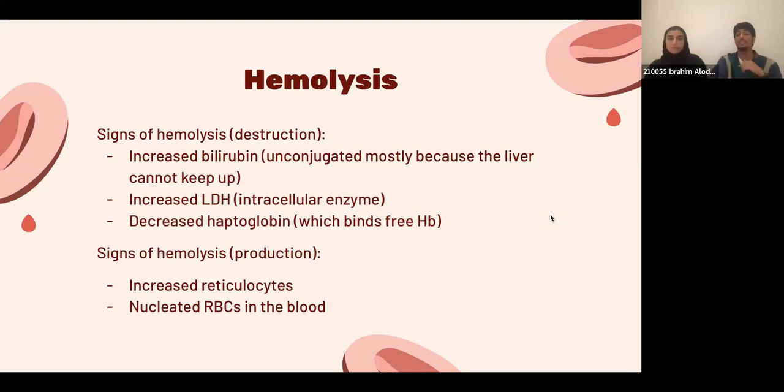Signs of production: you're going to see more reticulocytes because the bone marrow is pushing things out faster in order to keep up with the body. And you're going to see nucleated red blood cells, same concept. The bone marrow is pushing things out to keep up with the body. Your bone marrow is getting a signal from your blood that we have a low cell count, specifically red blood cell count. But it's not going to increase erythropoiesis immediately, so the fastest thing is to push out the immature RBCs that they have, which are the reticulocytes.